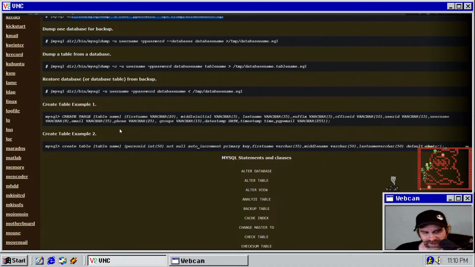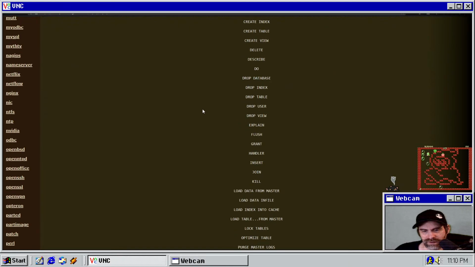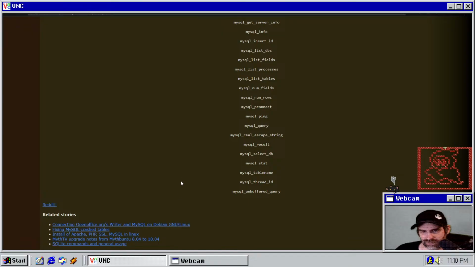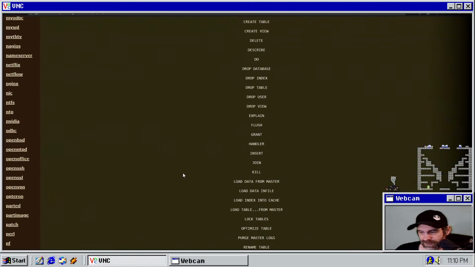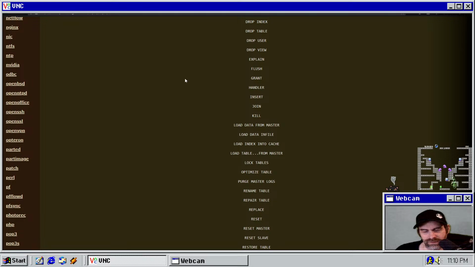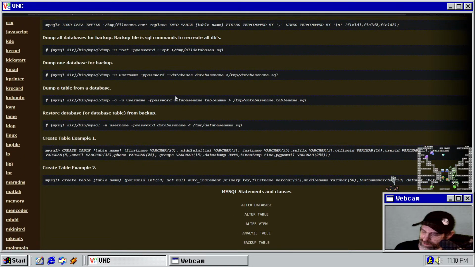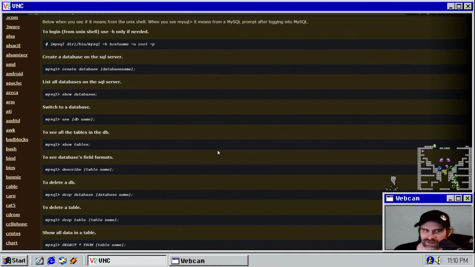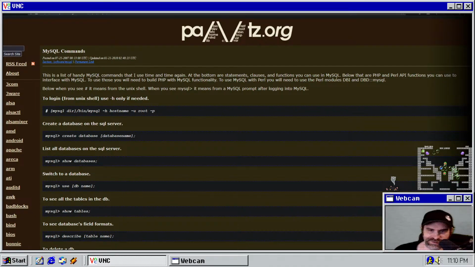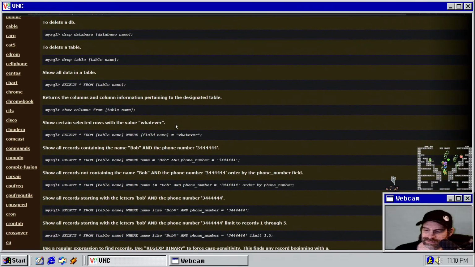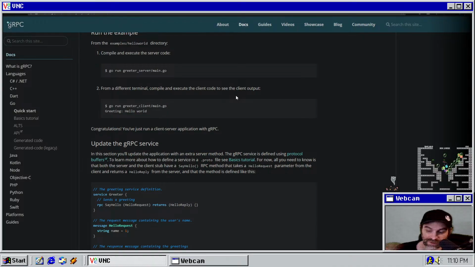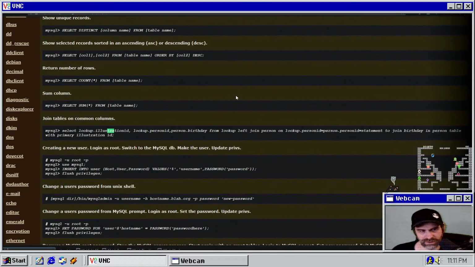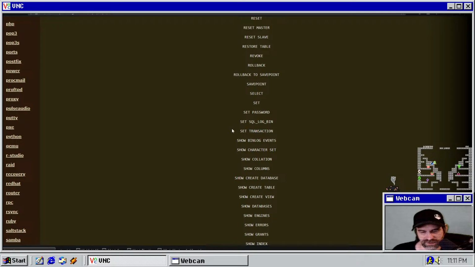Dumping all the databases for backup. Actually, there's just a bunch of indexing on the bottom. You can ignore all that. It's not even the full page. To me though, if you can do everything on this page, or at least are familiar with most of these commands, you're going to be pretty strong in your SQL knowledge. This is a great foundational thing. That's ultimately all SQL is, though. There are some other concepts it doesn't go over. Like, I don't think it ever talked about transactions. It has set transaction.